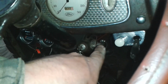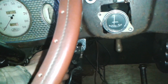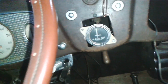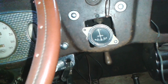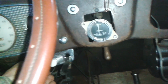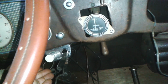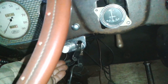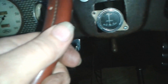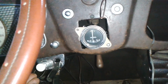But now look, when I put the ignition on here, watch the fuel gauge. Bang, just less than half a tank. But look, I'm rocking the car, splashing the fuel, and it's moving the gauge. That's good, isn't it? It's a bit of a live and direct reading. Sloshing the fuel around, look. Cool, how cool is that? Hey, it works, that's brilliant.